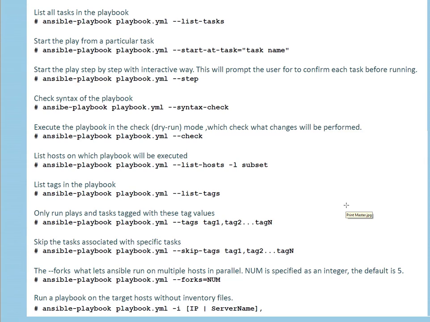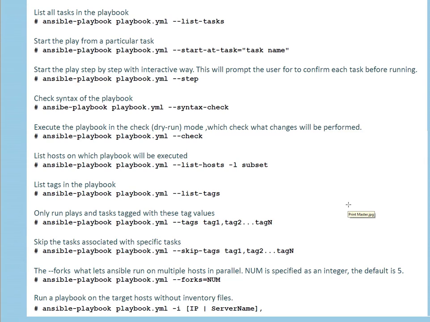If you want to run the playbook in check mode, or basically dry run mode, in this mode Ansible will not make any change on your target machines. I'm repeating, in check mode, Ansible will not make any change on your target machines, but it will notify you whether there are changes which will be made or not. So color coding: if something is yellow, it is saying it will be changed. If green, it means Ansible will not modify anything when this playbook is executed.